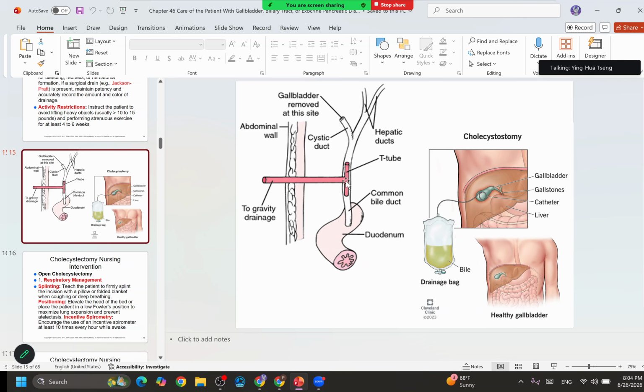And also an extra one, if there is blood or bleeding, it will go outside by the drainage system, a gravity drainage system. That's what you can see outside. This is the drainage bag here, because it's the gallbladder, it's a kind of bile. So usually that drainage should be green color. So when the NCLEX is asking you what color you expect, it's going to be normal. For day one after surgery, it could still have some blood. For day two, the blood should be decreasing and then come with some green color fluid. That means it's bile. So that's normal.